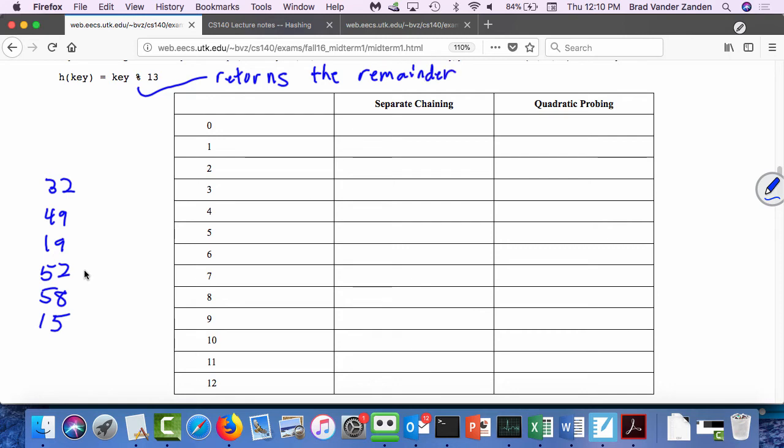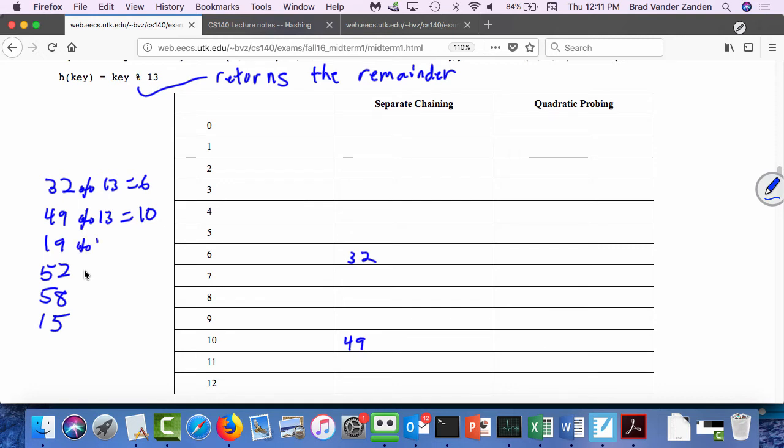So we put 32 into bucket 6. Then 49 mod 13 is 10. The remainder is 10, so 49 goes there. 19 mod 13 is 6. That's a collision, but we don't care.